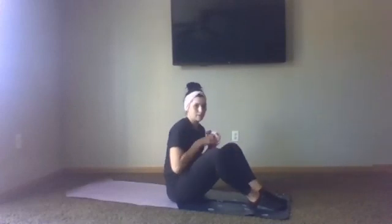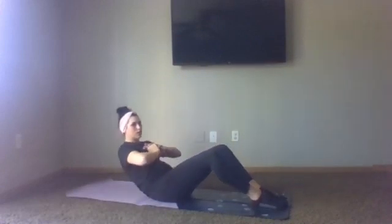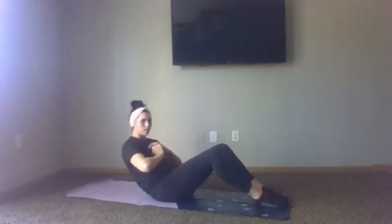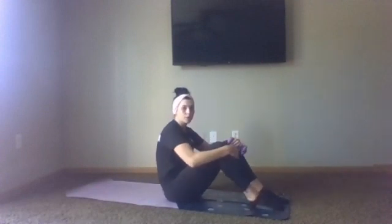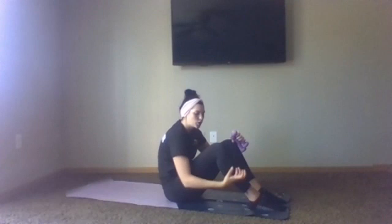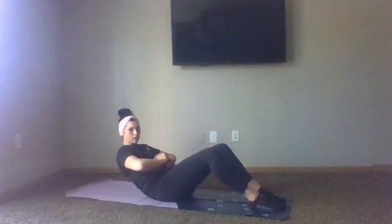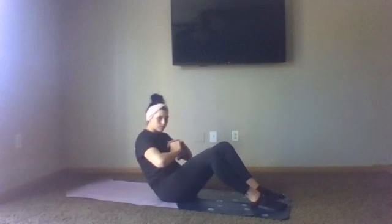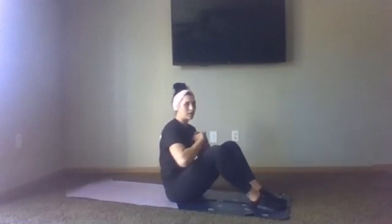So go ahead and join in there, keeping that same breathing. We inhale, hinge, hover, and lift. Perfect. Exhale as we lift. Nice. Keep those feet grounded into the mat as we're doing this. I'm really grounding my toes and my heels, almost like I'm trying to create a suction cup to my mat here. So we hinge and lift. Beautiful. Nice. And last one, we lift it up.